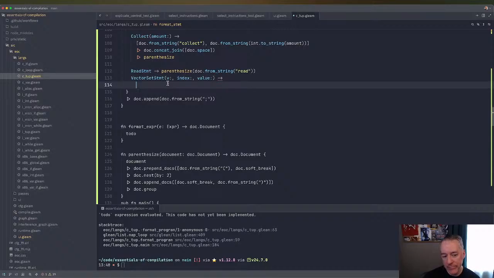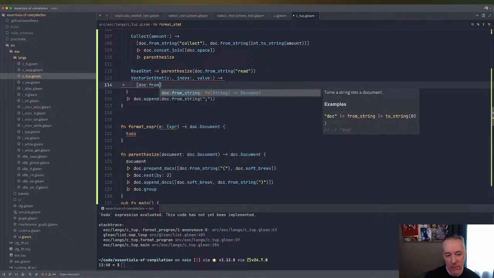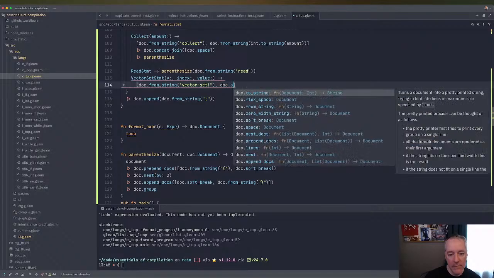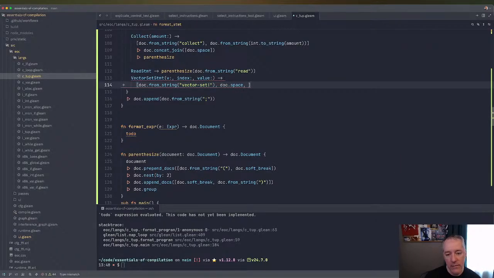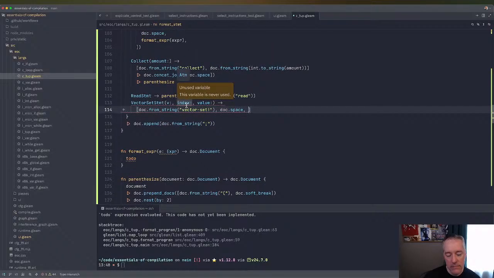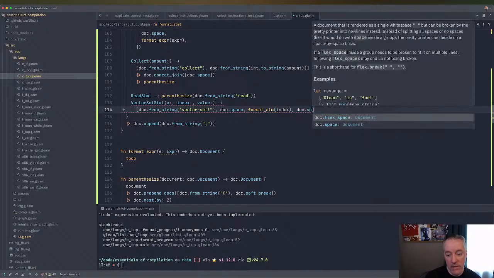So let's do something similar to what we did before. So this is from string and vector set, right? We have a space. We have an atomic. We have another space.